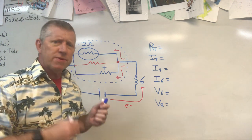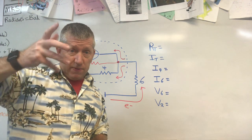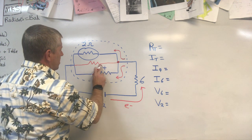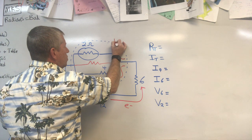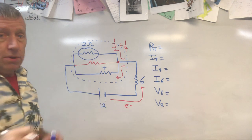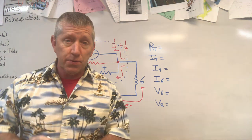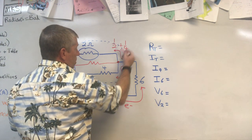Okay, what's that going to be? Well, these are in parallel, so add them in, then reciprocal. So this total resistance, which is my red resistor here, is going to be equal to 1 over 1 half plus 1 fourth, because those are added in your reciprocal. What's 1 half and 1 fourth? That's 3 quarters. 1 half and 1 quarter is like 2 quarters and 1 quarter, 3 quarters.